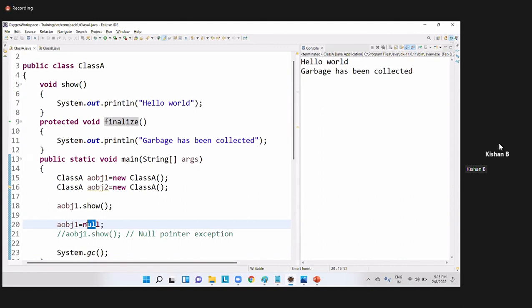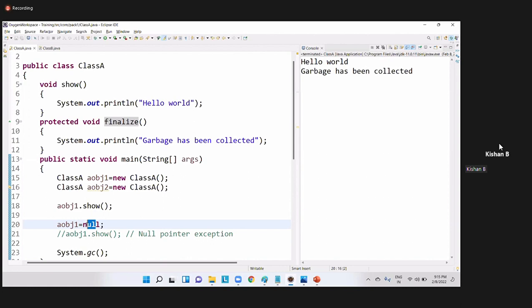Okay. Anita, all unused or unreferenced objects, I told you, right? Unreferenced. So please don't consider that aobj2 also should be deleted.